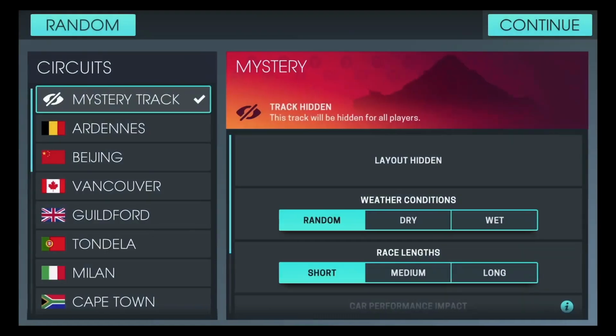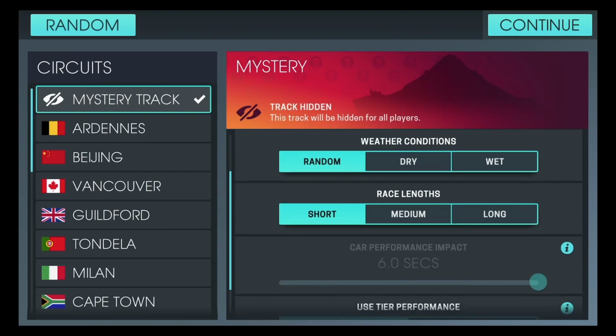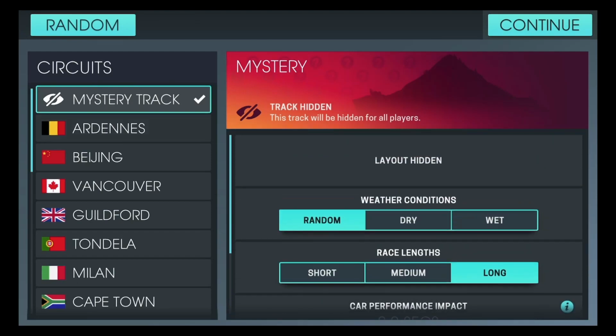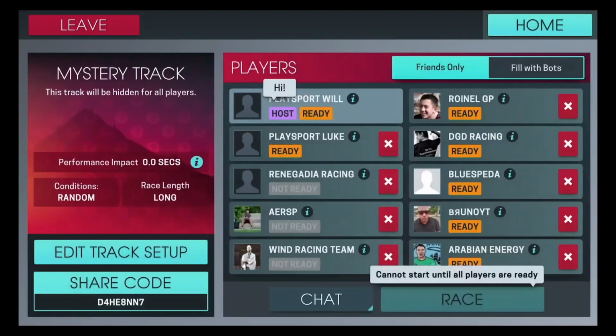Obviously some of these players might not be tier 7, so for this race we'll set the performance impact to 0 and we'll change it to a long race. Everybody just needs to tap ready in the lobby before we can start.